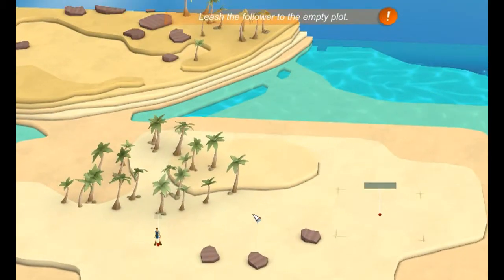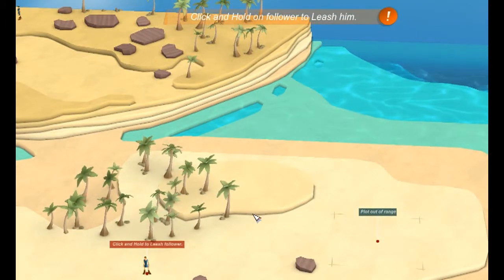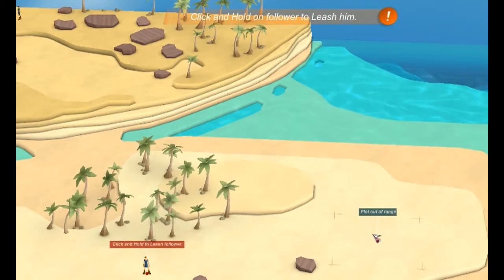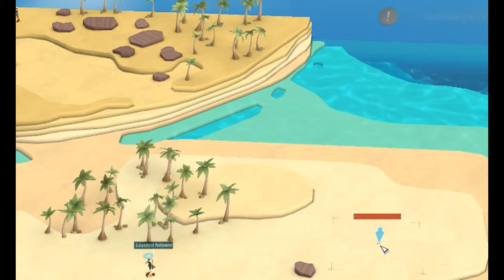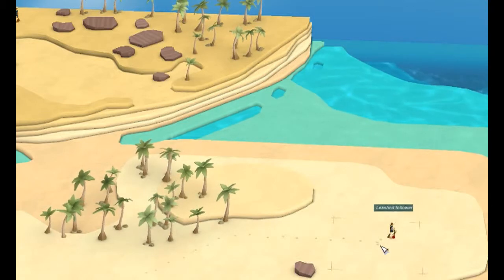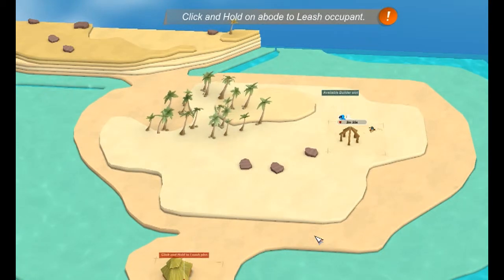Alrighty then. Right, here we go. Leash the follower to the empty plot. Seriously, you're telling me he can't see that plot from that little distance? Oh my god. Right, yeah. Click and hold to leash follower. Drag to there. You have got to be kidding. Build him. Build him. Seriously. That is just such a short distance.